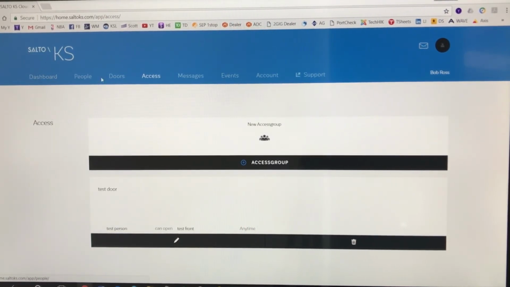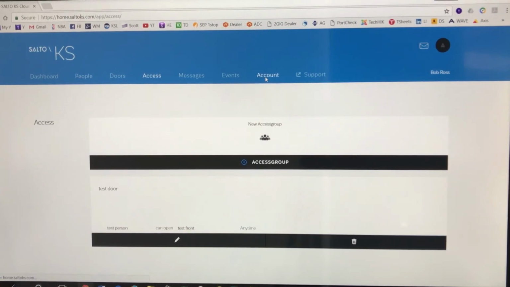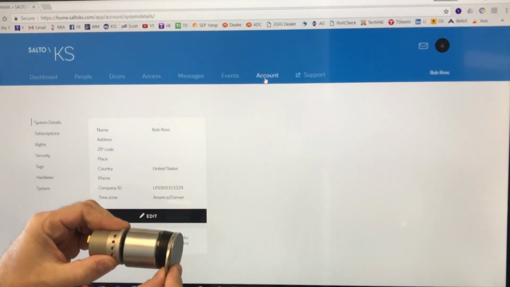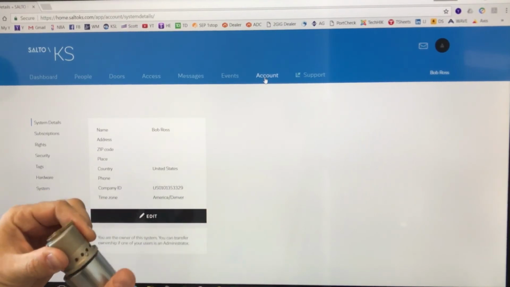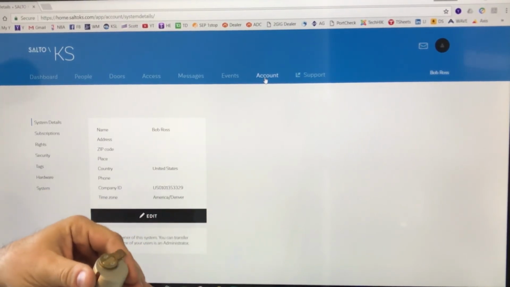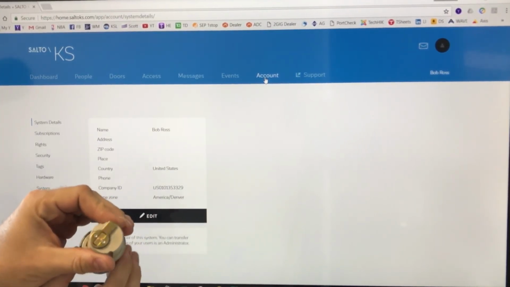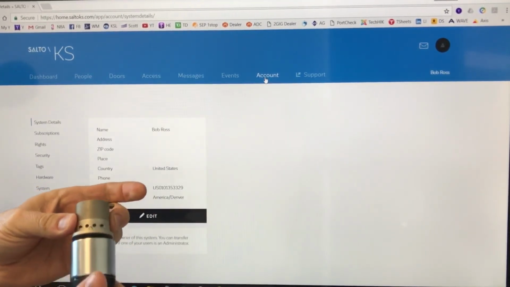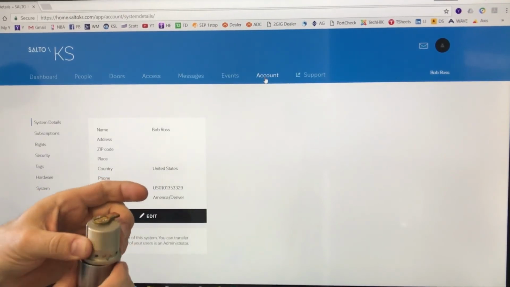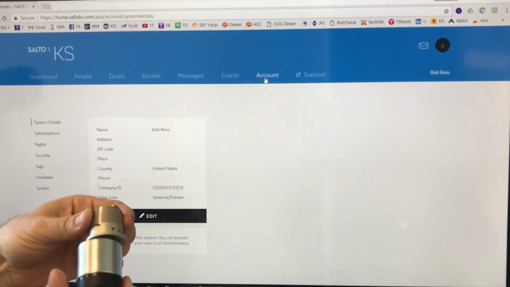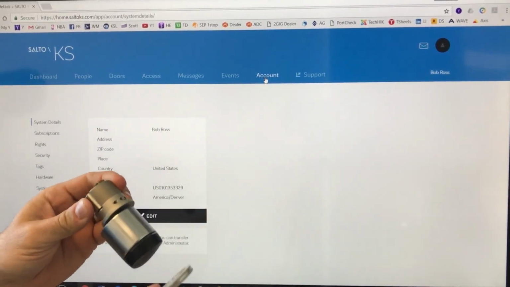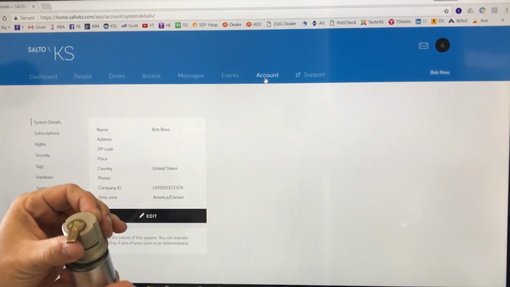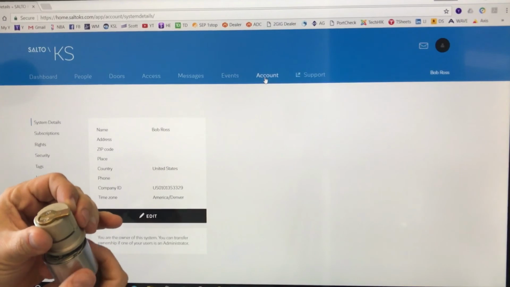And the way that you test it is you go back over to the door lock, and you're going to put your tag up next to the door lock. Once it turns green, if you notice on the back here, it's spinning that, and that's what would actually unlock the door lock. After 8 seconds, it turns off though. And so now I can spin it all I want, and it's not doing anything because it's now reset. So now I'd have to present my tag again in order to get it to turn green. And now when I spin it again, it's unlocking the door lock.